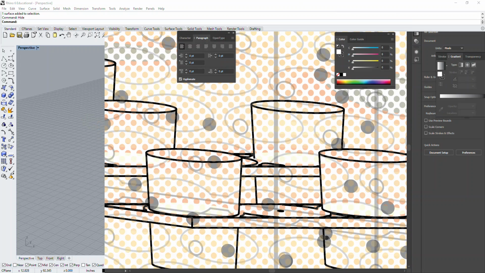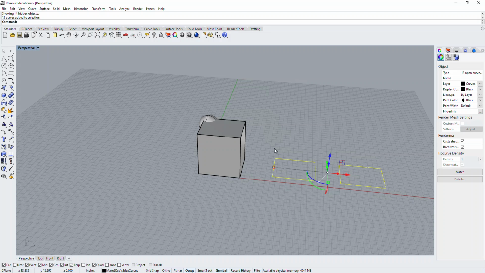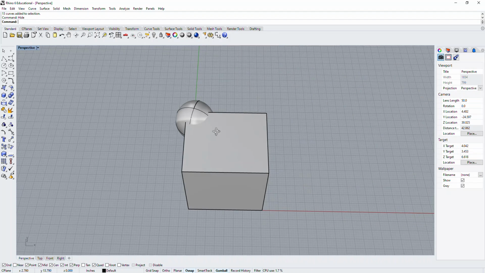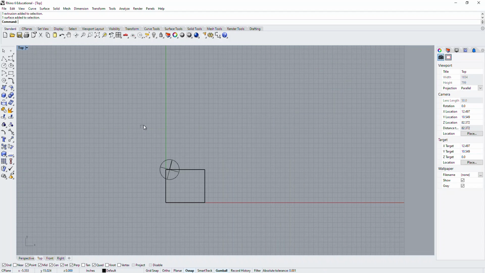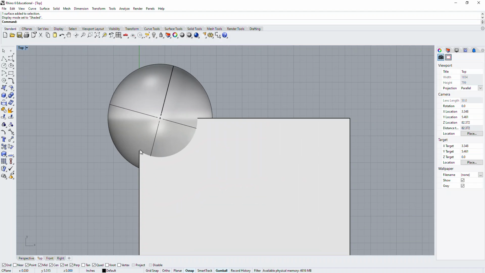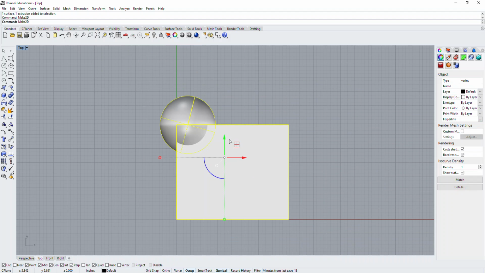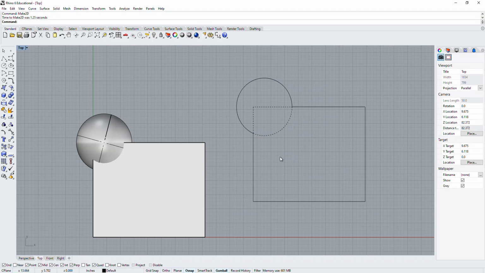There's a couple of different reasons that this happens. The first one I want to show is if you have two objects that are intersecting with each other. So we have this and then we have this sphere object. If we go into our top view and we want to do a Make2D of this, we have a certain way that we would expect this to look. We would expect it to look like our box here, then a line coming across here, and then that circle coming on the outside. So if we do a Make2D here, and we look at our view, we see that that's not actually what it looks like.